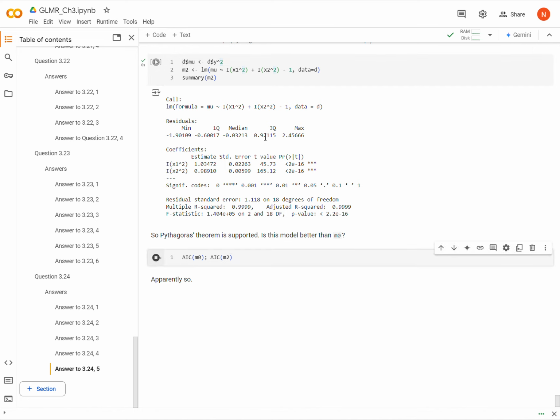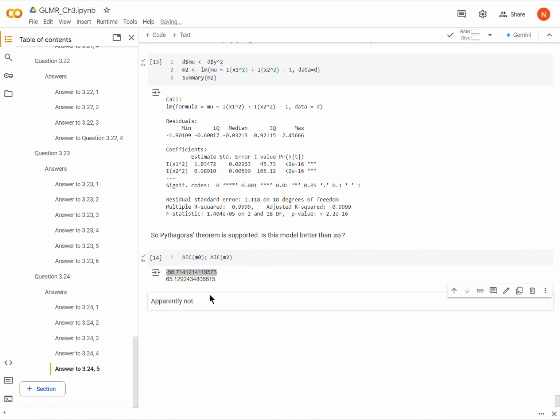But if we do AIC here, we see that M0 is apparently doing quite a bit better than the data generating process. This makes me think then that you cannot compare these two models with AIC. I'm just not really sure. I could come up with a rationale as to why you shouldn't be able to do it, but I'm not sure. But if anybody knows, then please let me know.